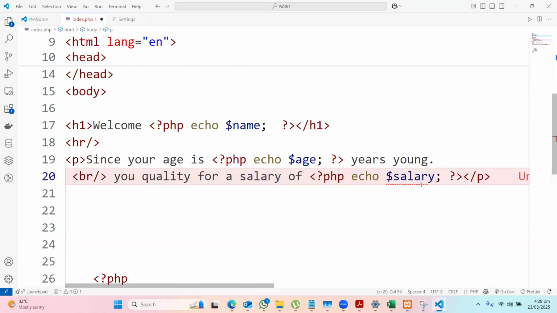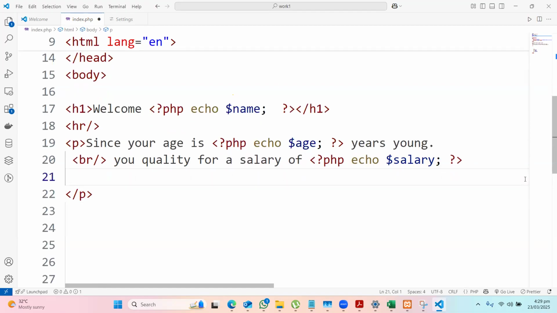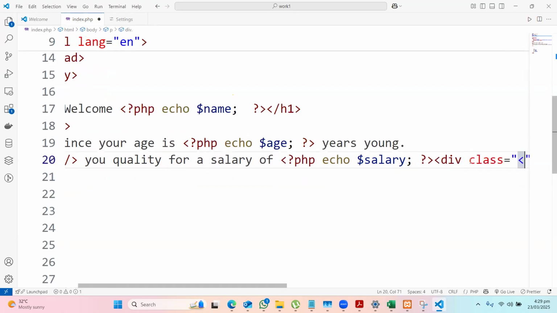Remember, all variables start with the dollar sign. And then here it should be a full stop. Then here I would say break. Sorry, I'll do a break.